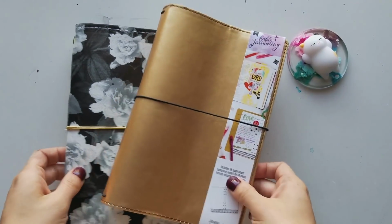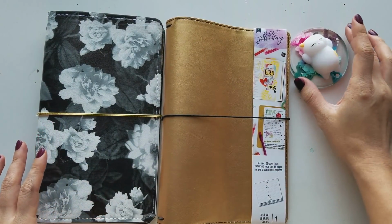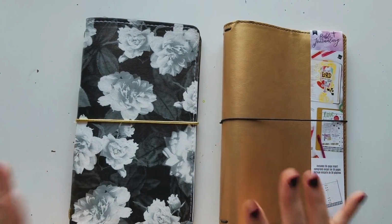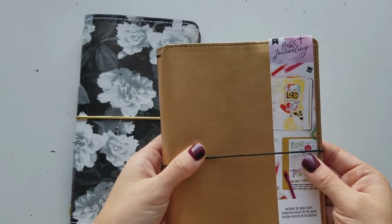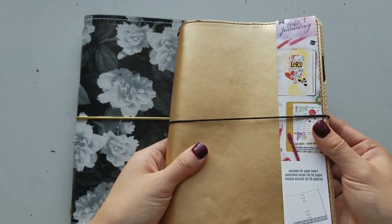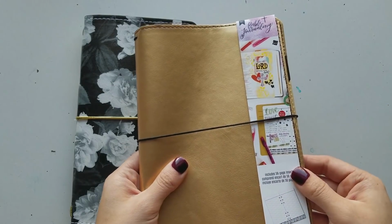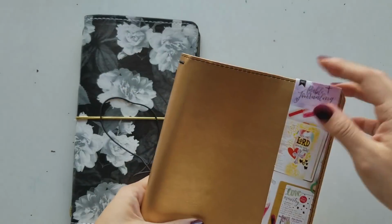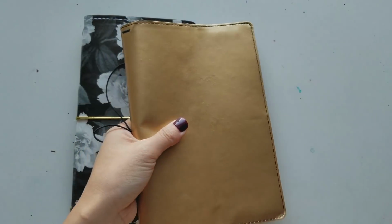And I got these two because black and gold is my game, and so is this little squishy. I'll just move him to the side. But I got these two because they are different in very minute ways, but this is their Bible journaling cover, which is by American Crafts, and they call it their Bible journaling because it comes with a Bible journal insert. So I'm gonna just take this off.